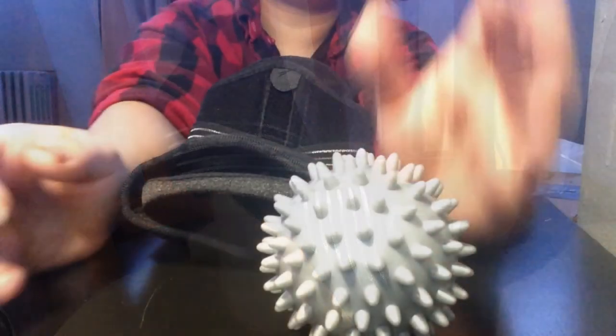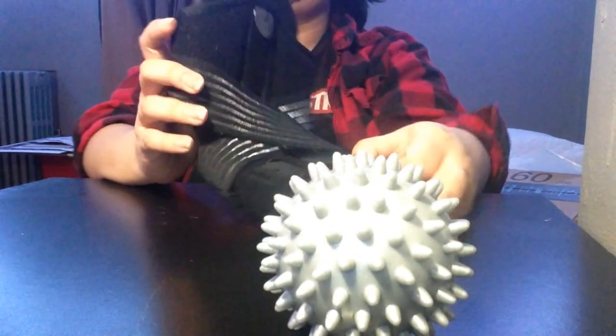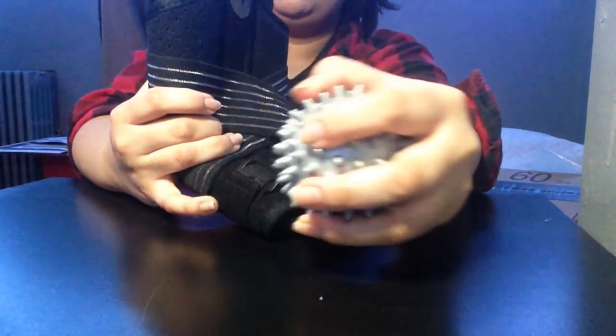So here's a couple photos of how the brace looks on my foot. And it was really hard to film putting it on, so here's the end result. It felt really good on my foot, it holds it up. And with long use, I'm sure it would help even more. Thank you so much, Lami, for sending me this foot brace and massage ball.